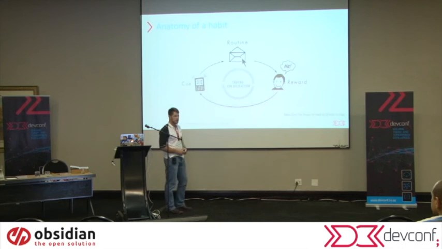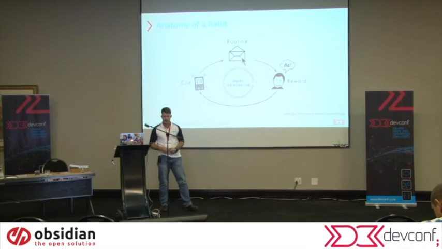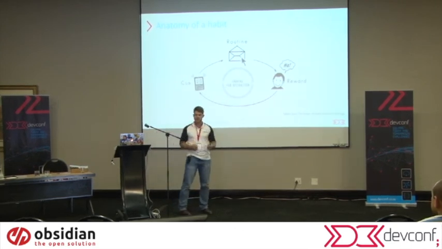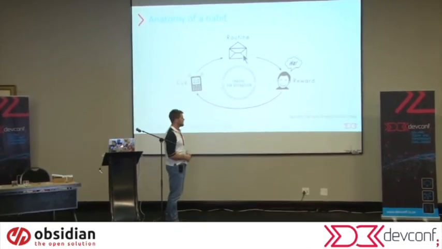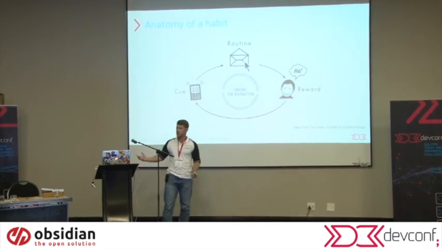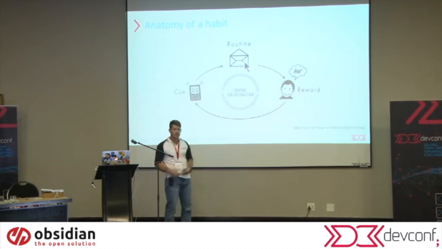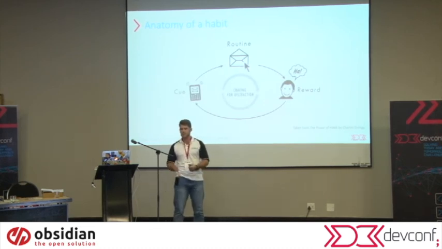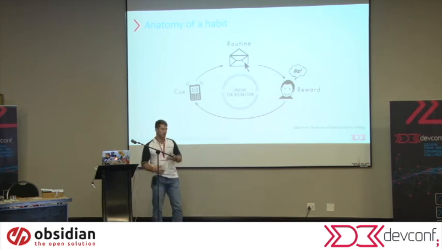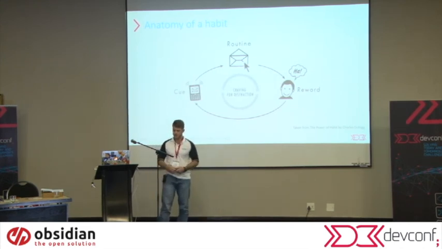According to Charles Duhigg in his book, The Power of Habit, a habit consists of three components. There's a cue, something that you receive that you either see or hear. Then the way you respond to that cue is the routine, and then afterwards you are rewarded. So say for instance you see a beautiful sunset. That's the cue. The routine is you take a picture of it and upload it to Facebook or Twitter or whatever social media platform you want to use. And your reward is some likes or shares or retweets or whatever you want.